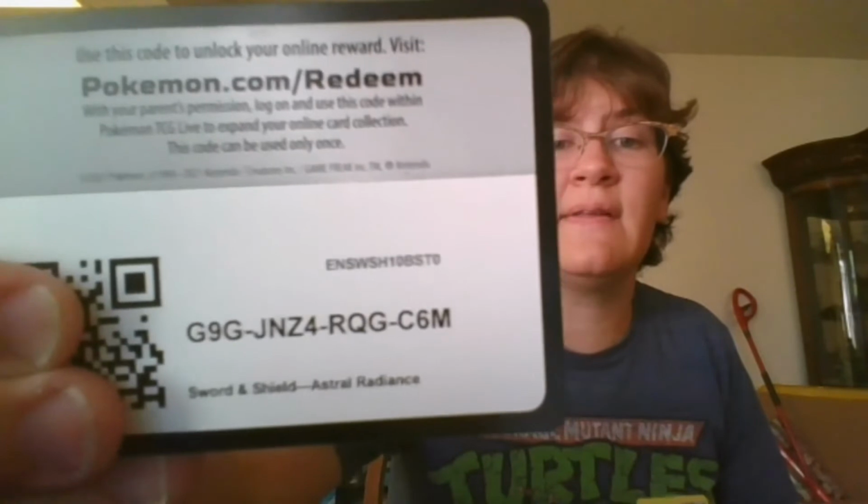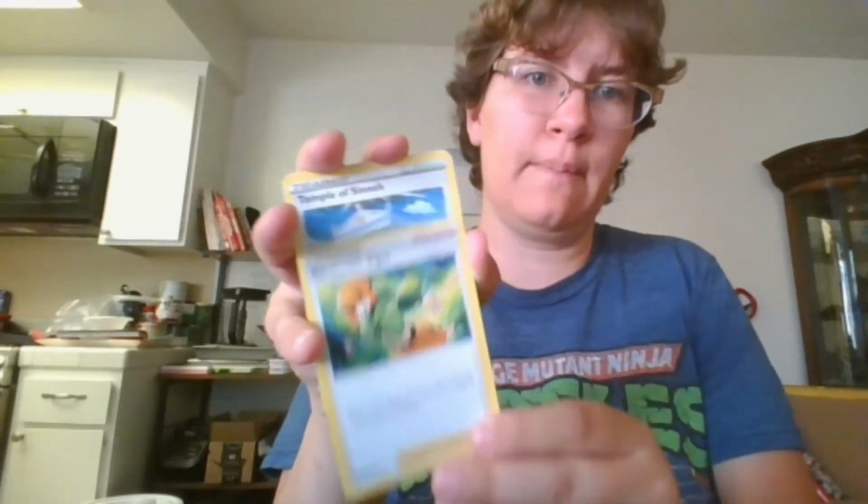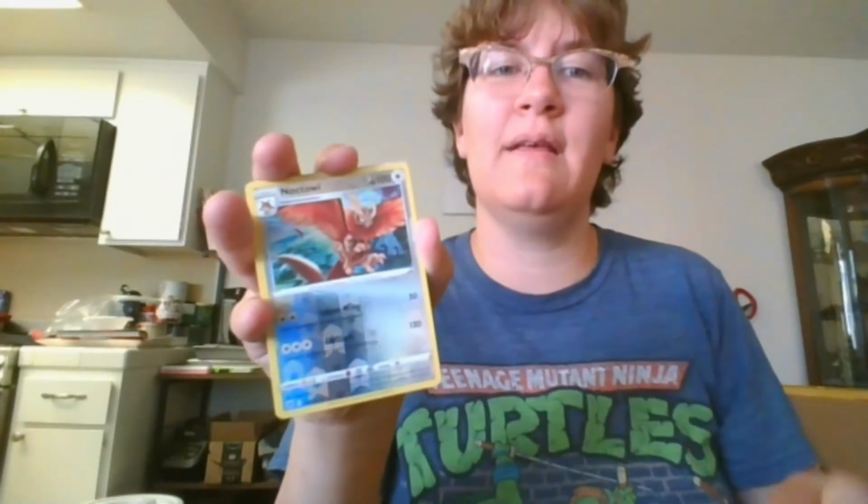Code card for you guys. Let's see what we get. 1, 2, 3, and 4. We've got Brass Energy, Hisuian Electrode, Gardenia's Vicar, Temple of Sinnoh. Interesting. And we got a Bergmite, Hippopotas, Cyndaquil, Cypher again, Hisuian Growlithe, our reverse is Noctowl, and then, okay!